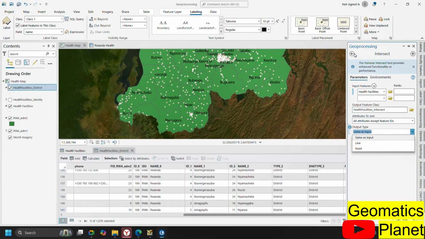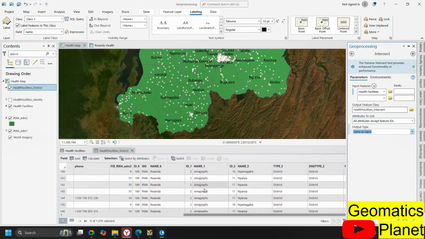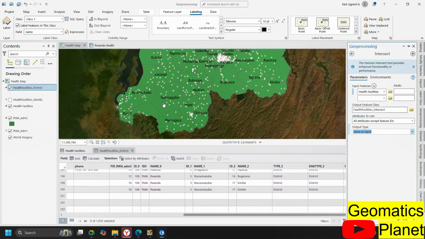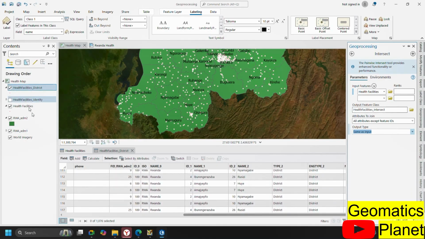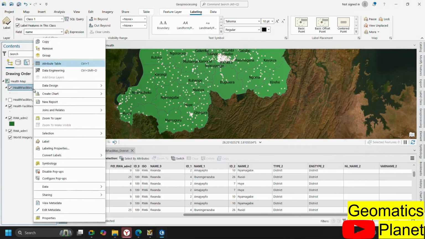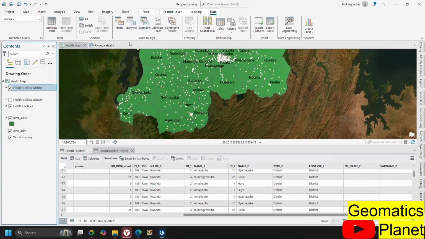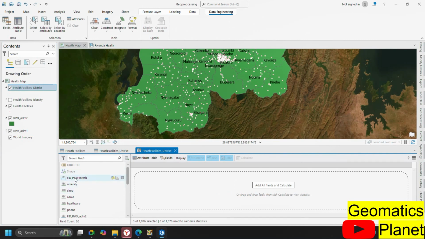Where I want my focus to be is getting this thing up. If I tell you how many hospitals are within each of the districts, you can quickly tell me by going to this particular table, going to the attribute information here. You can click on this, and then you see under data engineering here, under data here, the attribute information. So I can click on data engineering for this, and you see this has been dropped here for me.